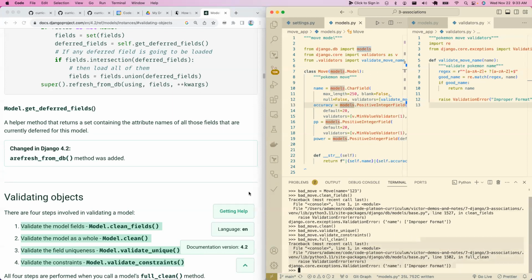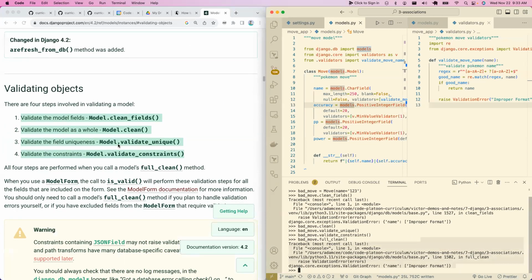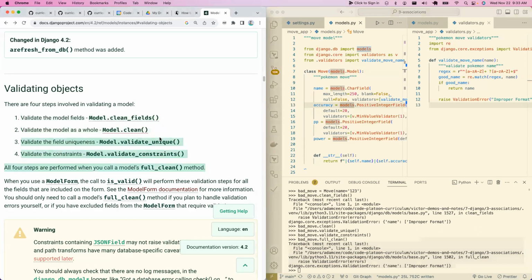So yeah, that's a great question, Anthony, because this is a really good thing to review. I've seen this enough where I sort of have it in my head, but I often refer back to this. And that's what I would recommend. Basically, remember that full clean does everything. There are a bunch of steps. And if I need to see all the explicit steps, this is where I go to find it.